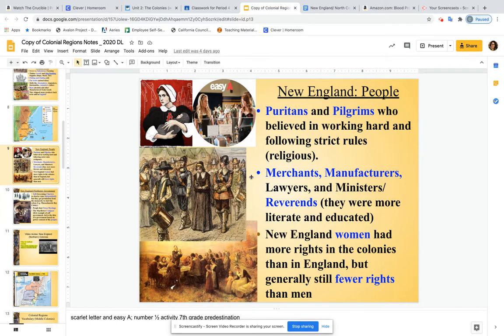In terms of their people, there are a lot of very religious people who go to these New England colonies, especially in the colony of Massachusetts in the 1630s. About 15,000 people moved to Massachusetts for religious reasons. A lot of these people are called pilgrims because a pilgrim is anyone who travels or takes a journey for religious reasons. In these colonies, they tend to have a lot more educated people because these are people who typically read the Bible, or they're business people, they're manufacturers, lawyers, ministers, reverends, and so they tend to be more educated, including the women. A lot of people were brought up reading the Bible, and so they are able to read.